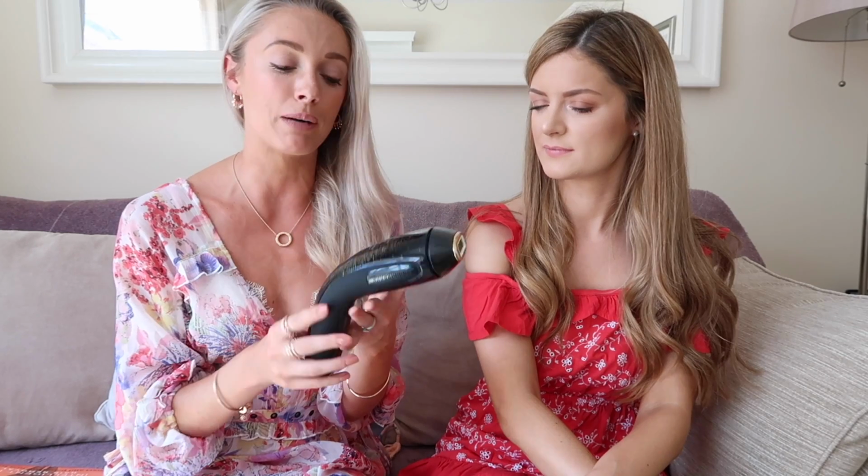But it can be quite expensive and quite hard to maintain going to salons because you have to go every few weeks or every couple of months. So we also recommend a few different ways of doing it at home. Obviously not everyone wants to do laser hair removal. Epilation is really good, shaving is fine. But this is from a brand called Smooth Skin, and it is more affordable than going to the salon because once you make the initial investment, it's an at-home laser hair removal device.